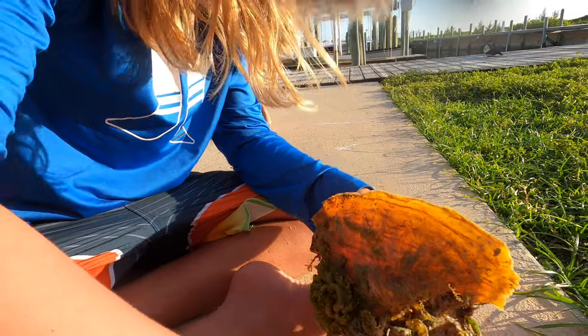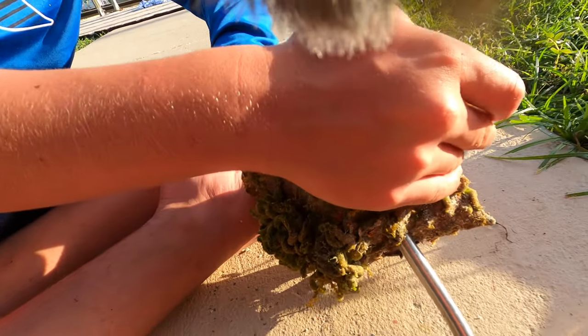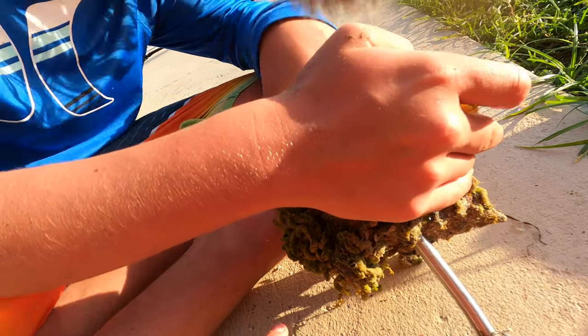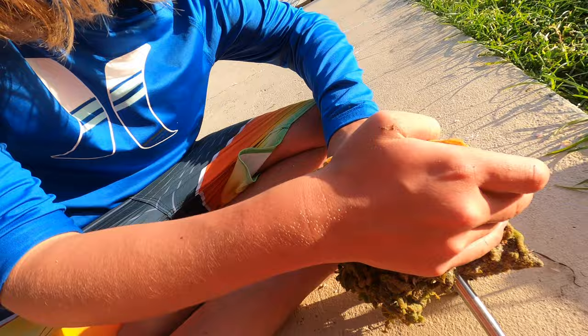Here's a good close-up of using the tuna dispatcher. The tuna dispatcher has a nice blunt end — it's not sharp. All we're doing is not cutting the conch; we're actually just pushing it out of the shell and grabbing it with our hand. It pretty much just comes right out.